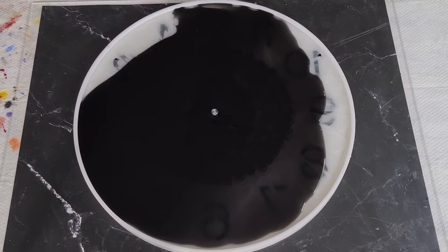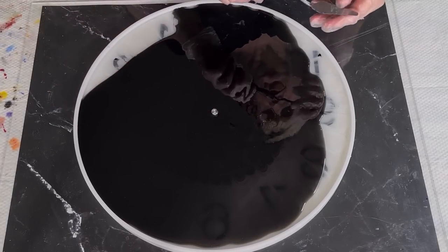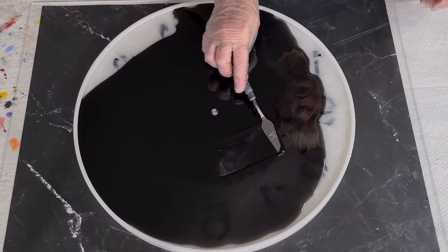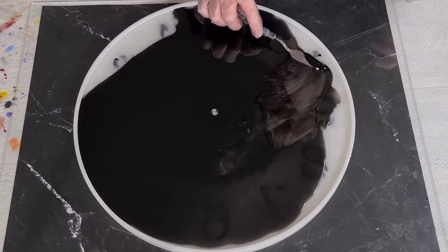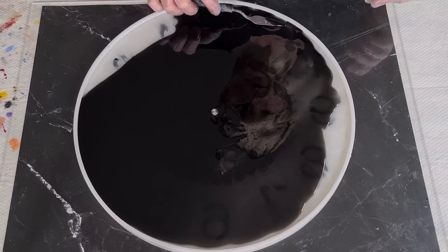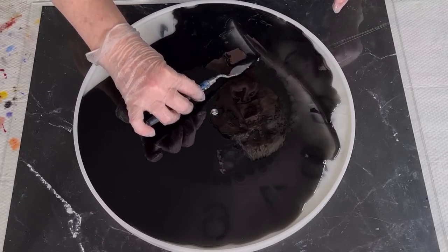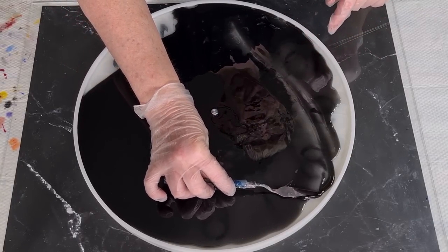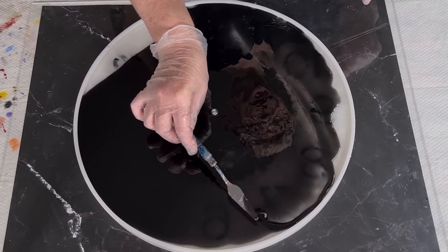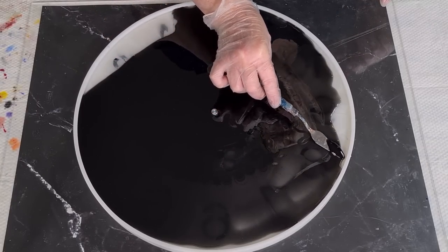Probably should be using a palette knife, actually. Much easier than trying to use a popsicle stick. Palette knife, here we go. It's just one of my little ones that I use for my acrylic pouring, but it's much easier to spread because it's got a flat base. Get right into those little edges. Now you can see as I'm spreading it out over that white section that it is still quite transparent.